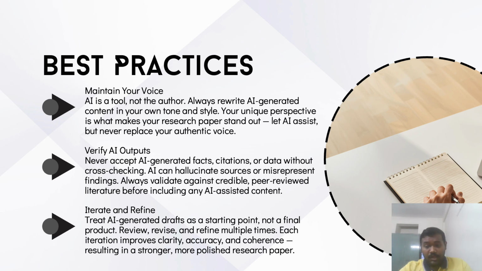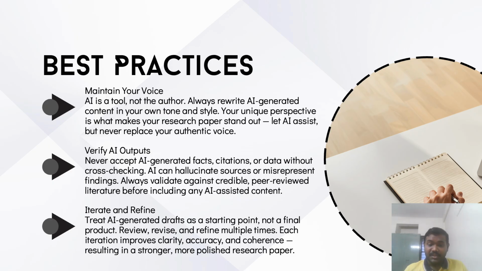Many researchers are overexcited. Your experience, your interpretation, and your scientific reasoning are what make your work very valuable. And AI should help you communicate those ideas more effectively, not replace them. Then the second principle is that you should always verify the AI outputs. Never assume that an AI-generated statement is correct simply because it sounds convincing. Always verify the facts, references, statistics, and scientific claims using reliable primary sources.